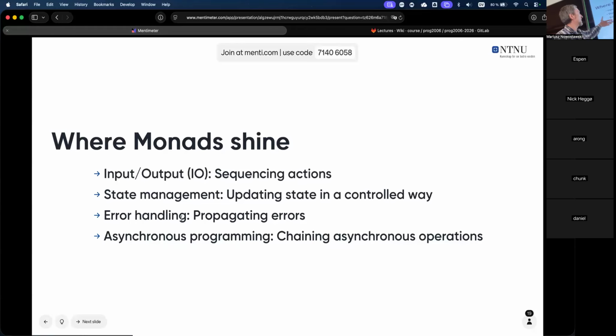You will not see it for input-output, because in imperative programming, we don't care so strictly about the state. So we say, yeah, you can print to the screen every time you want, right? But in Haskell, you can't. You have to say, no, I'm violating the purity now, and I'm doing I/O, right? So you have a pure core, and then you have some sort of I/O layer on top.